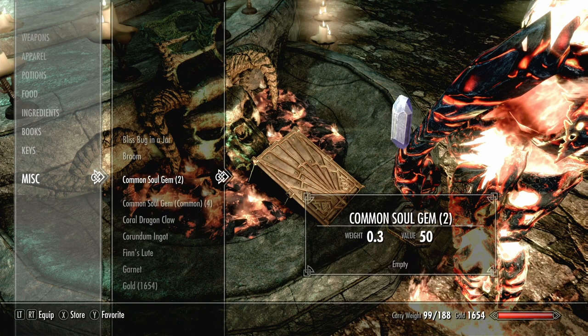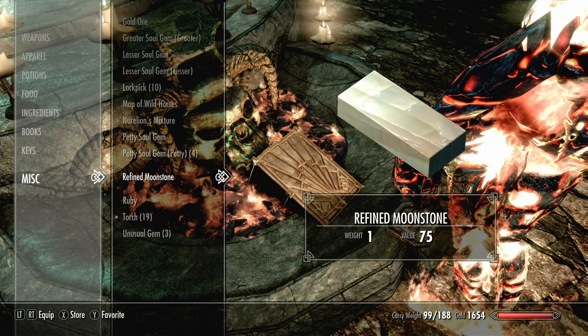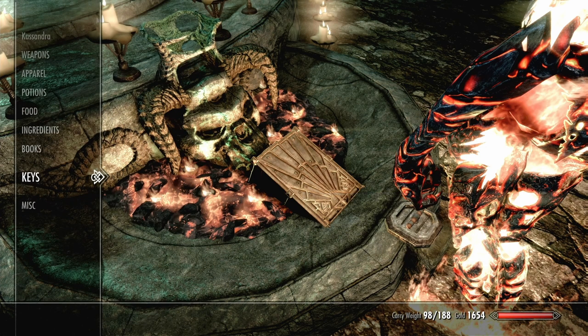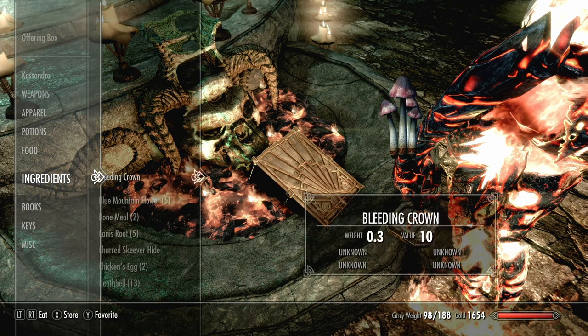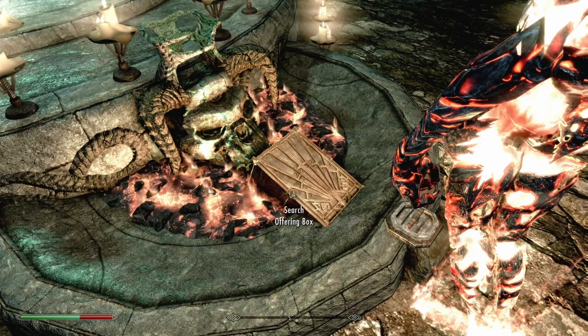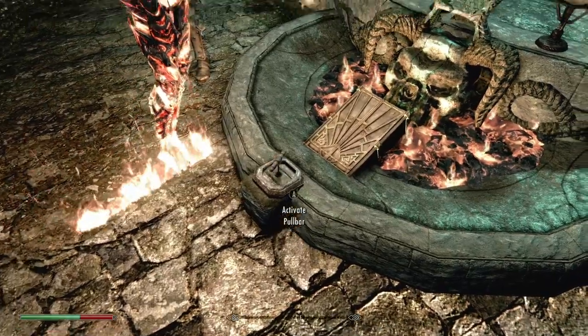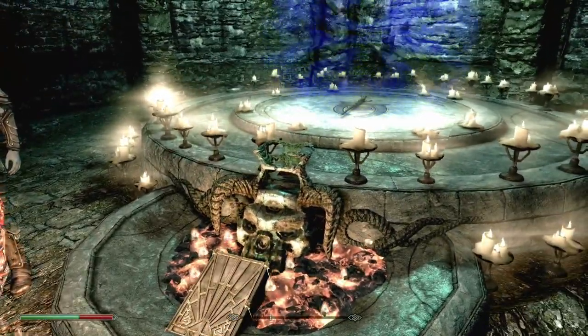And again, go for the broom. Greater Soul Gem. Go for the Frost one now. That's the ingredients, and it's the Frost Salts. This is just for tanking. If we ever get stuck, you can block hallways and things.